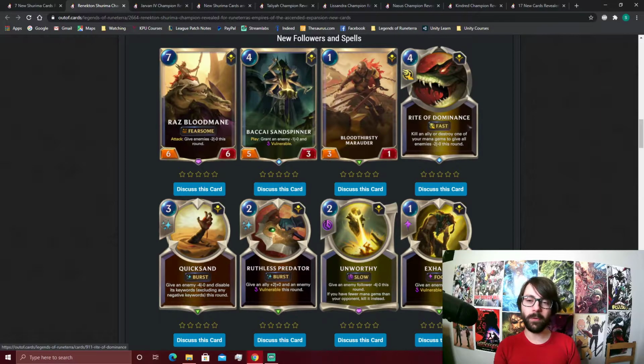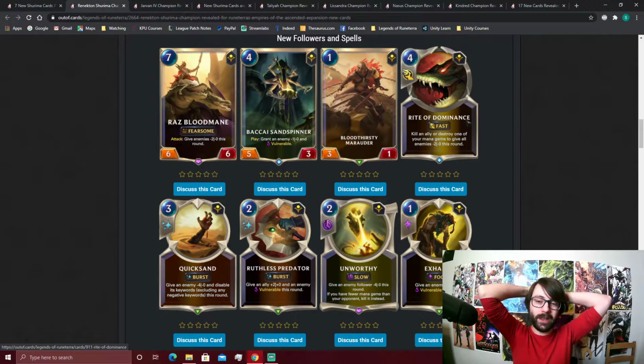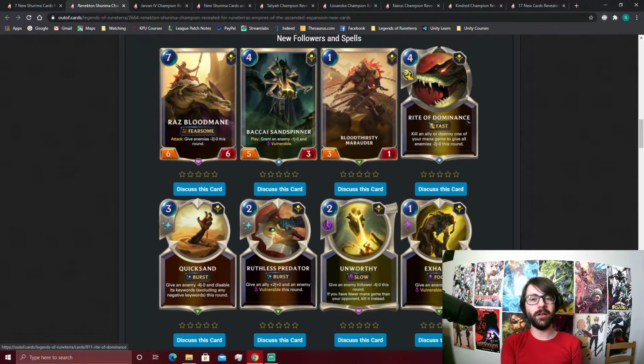Then we have Rite of Dominance, 4 mana, fast speed spell: kill an ally or destroy one of your mana gems to give all enemies -2/-0 this round. So you can kill an ally or destroy a mana gem. It gives you some flexibility there, because if you kill an ally, it is fizzleable. You can have your ally die before this gets to kill it, and then it would not work. Same way, you know, with Glimpse from Beyond or whatever. When you try to kill your own unit and they kill yours first, you don't get the effect. So you can destroy your mana gem instead to ensure that it goes off.